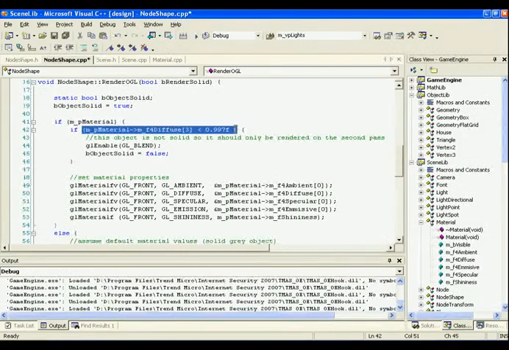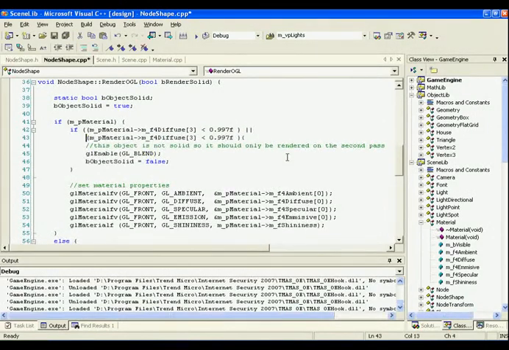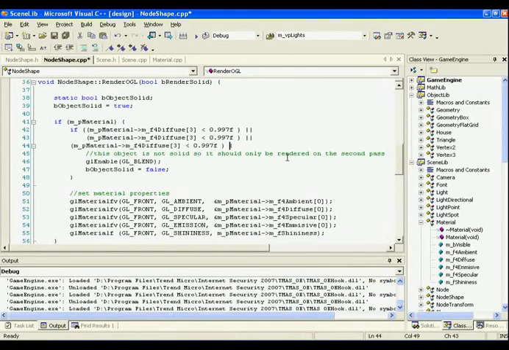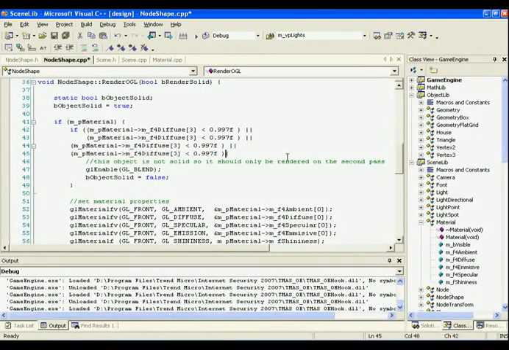Just copy this. So if this guy is less than 0.997, or this one's going to be ambient or specular or emissive.